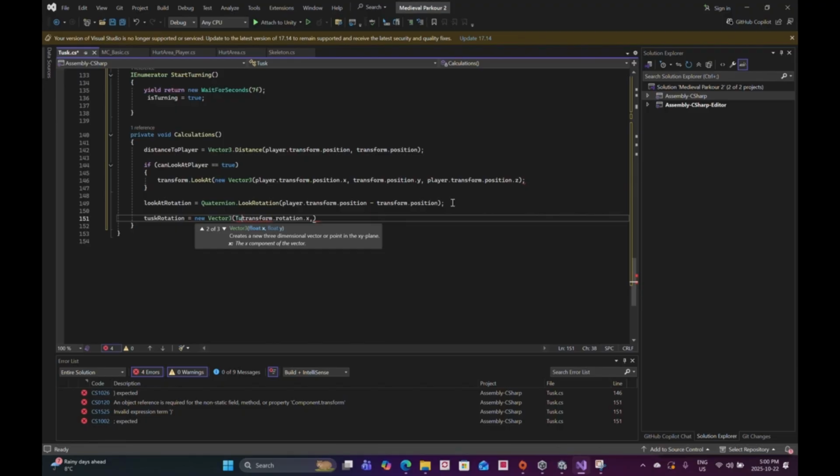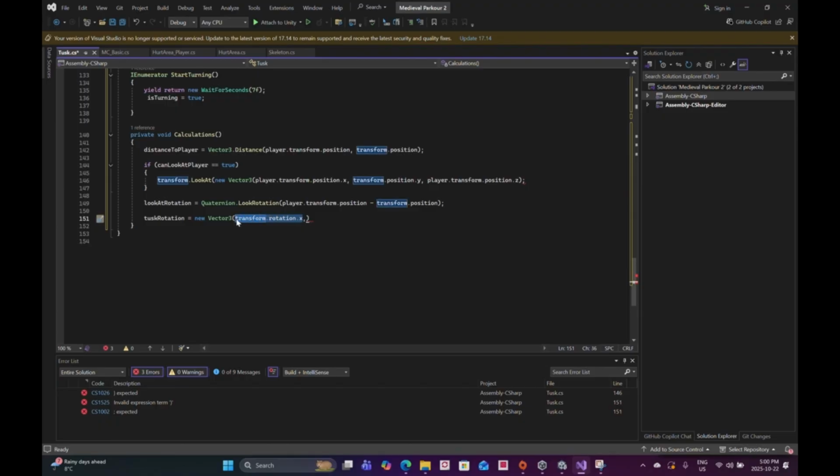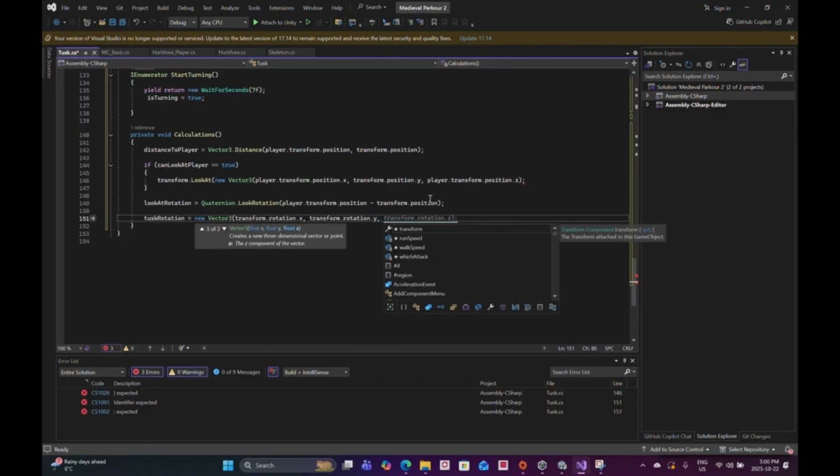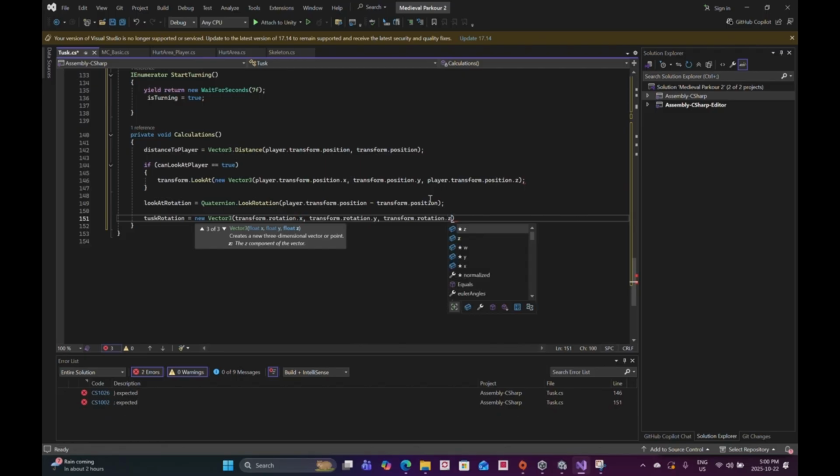Actually, I don't need a tusk transform rotation x. Dot y and z.